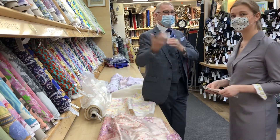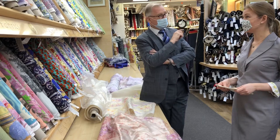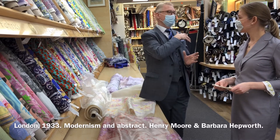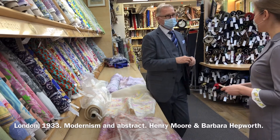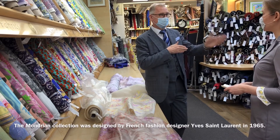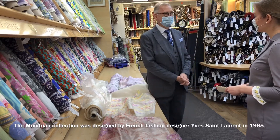Mondrian originally was in London, and went to America much later. He was in Camden Town in Circle 33 in 1933 with Henry Moore and Barbara Hepworth before they left for St. Ives. He had probably gone off before the war to New York. Do you think that's when the discussion started — if fashion would be art? Well, it became art in '65, so that's less than 30 years for it to become art, or walking on the catwalk in Paris for Yves Saint Laurent.